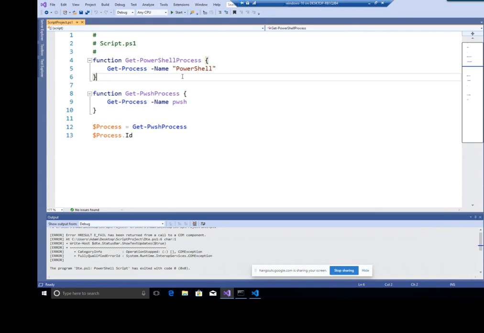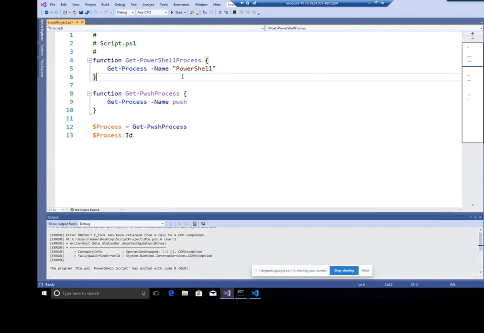So it was kind of interesting to learn later on that the ISE was actually just a port of Visual Studio, and that's why this editor experience is very similar to the ISE. But what you'll see here is that you have a lot of the same functionality that you get with something like VS Code or the ISE in terms of syntax highlighting. So it highlights the different tokens based on if it's a function or a comment or a string, that kind of thing.